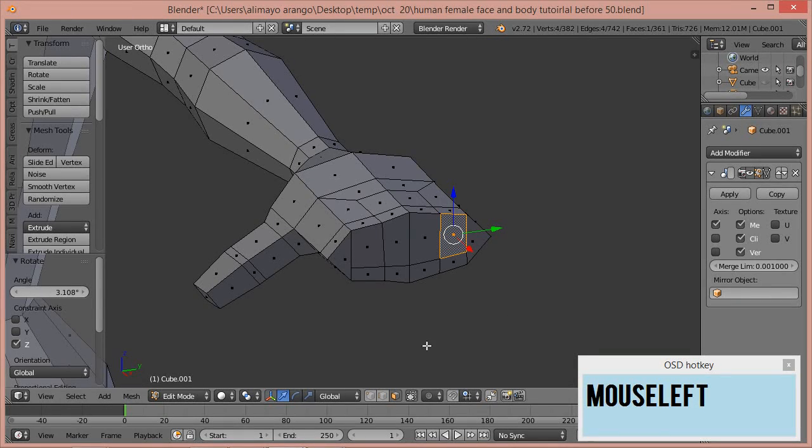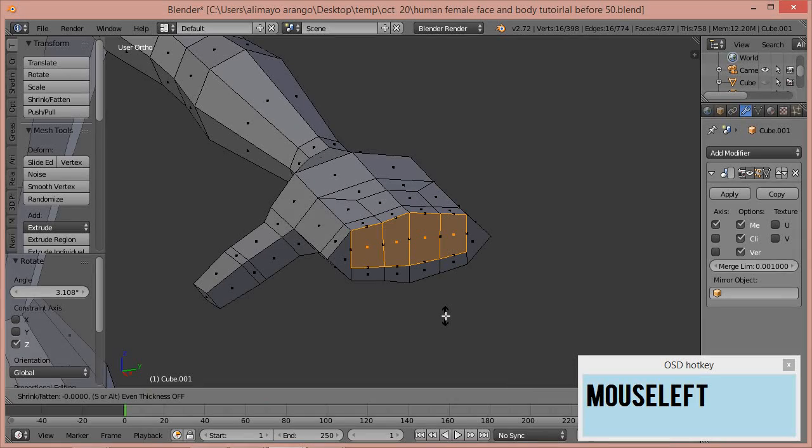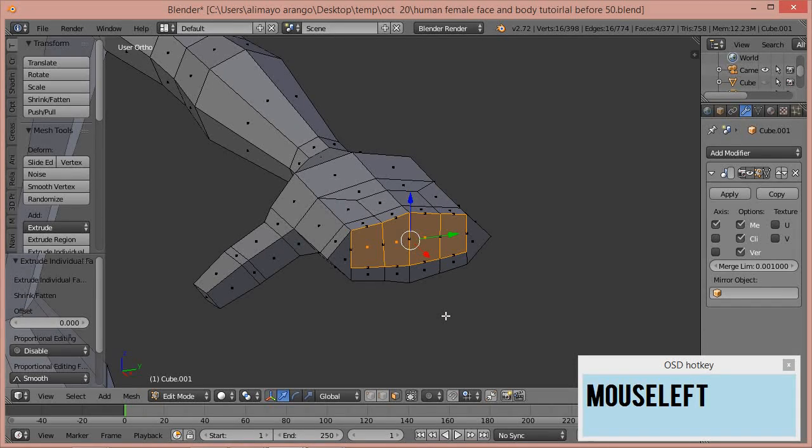And now what we're going to do is select here, hold shift, and select all of these 4 faces. The thing that's going to allow us to not have to go through all the work of extruding all of those different faces is we're going to press Alt E, which brings up our extrude faces menu. Then we're going to choose individual faces. So we're going to left click one time, then left click again. We didn't want to push, pull, or anything. If you did pull, just right click and you should be right at this point.